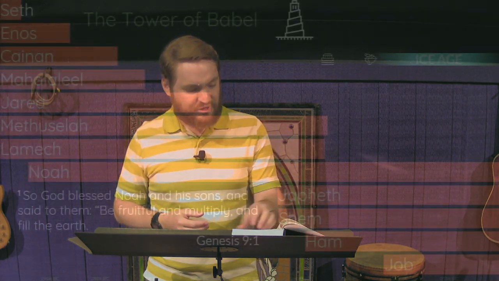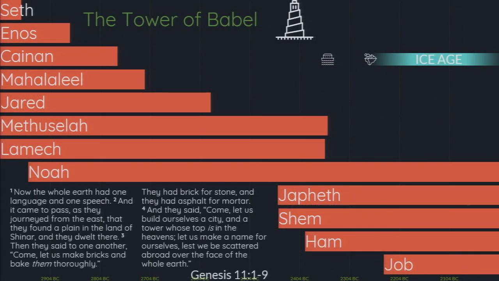That's the plan. But 3 generations after the flood, we read in chapter 11, it's still not happening. They're still not doing it. There isn't that much of the earth that they've subdued. They're all in one place. So turn with me to Genesis chapter 11. The first 9 verses go like this.